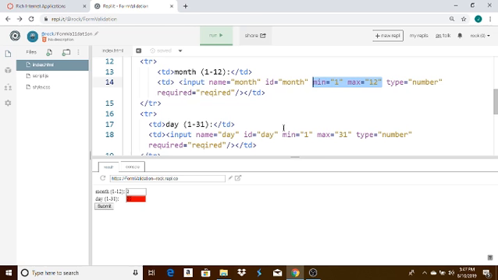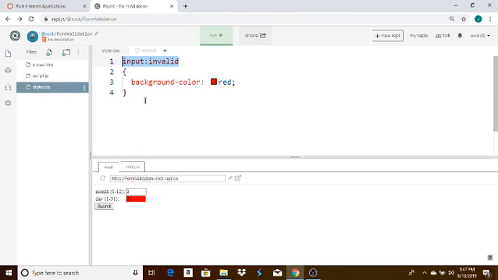So I'm specifying that months are numbers from 1 to 12, and days are numbers from 1 to 31. Furthermore, in CSS, I've said the background color of elements that are invalid should be red. So if I have a value, let's refresh, that's invalid, like 33, it shows up red.